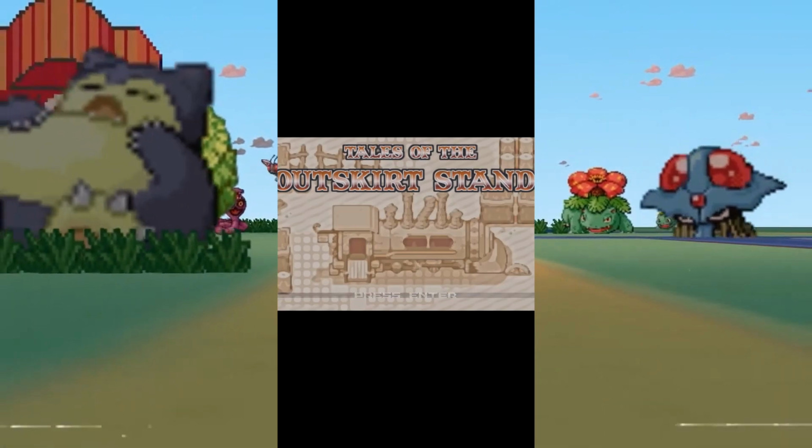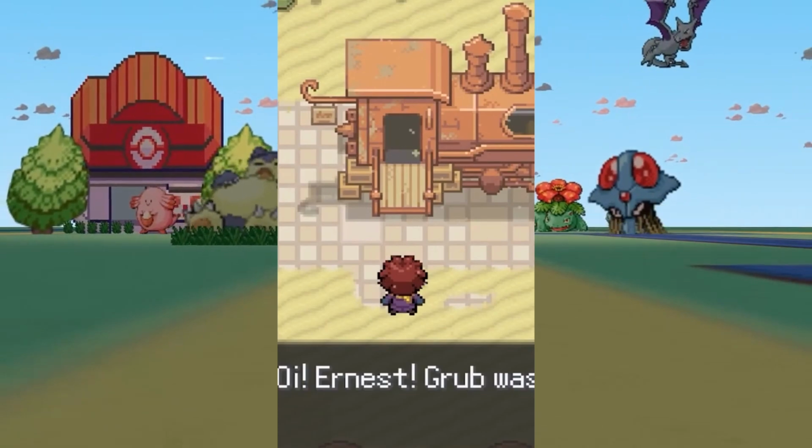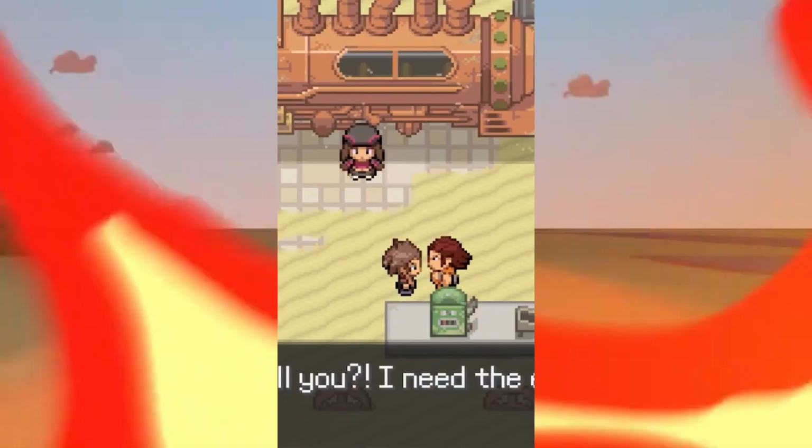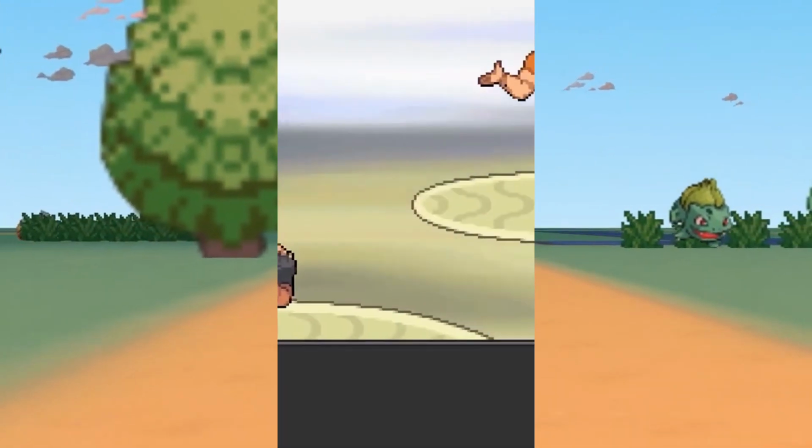Last on the list is Pokemon Tales of the Outskirts Stand. This is a sequel to Pokemon Colosseum, has 55 new shadow Pokemon, all modern, as well as being a fairly short game, meaning you can play it through in an afternoon, or a little longer, depending on how slow you go. Great games, check them out.